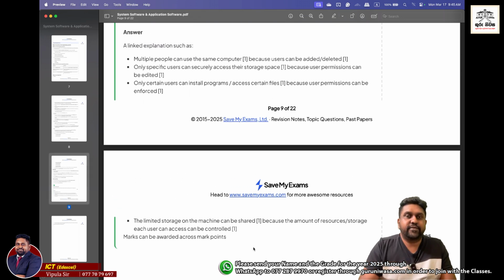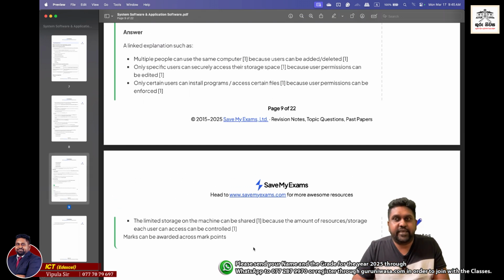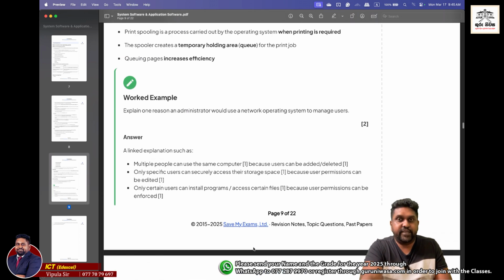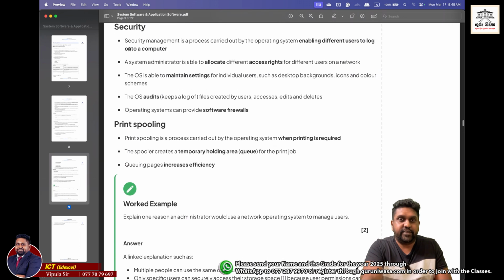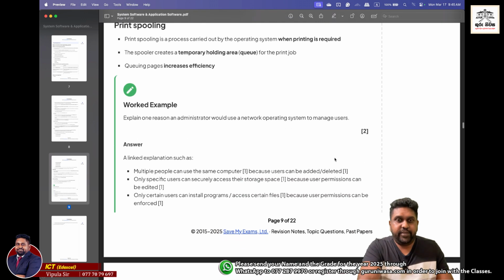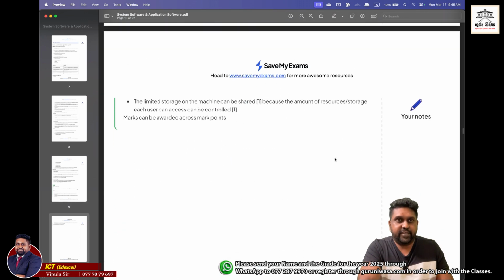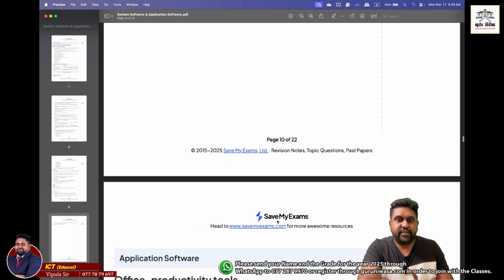Practice these answers, read them and understand how they work, and that is how the structure is made. Please be careful, guys. Remember the keywords, and always remember the pattern these answers are made of, so that it will be quite easy for you to understand. Perfect. That will be a wrap up for this particular session.